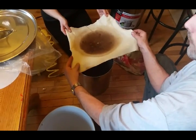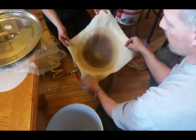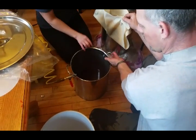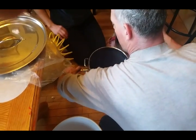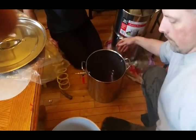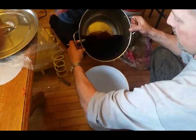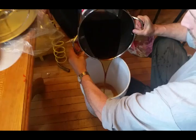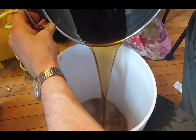Now, this was a clean filter. You can see all the dark sediment that the vacuum has pulled, and what we're left with is nice, clean tree blood. Now, look at it as I pour it into this bucket. You shouldn't see any sediment. It's just beautiful, clear syrup.